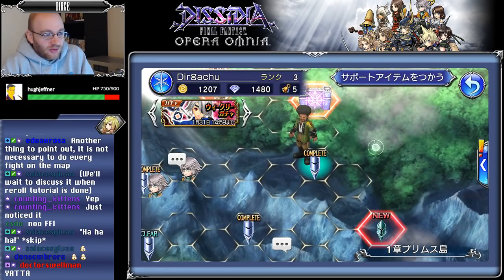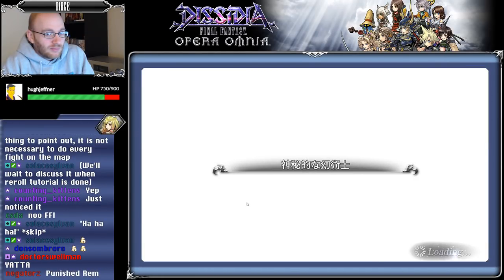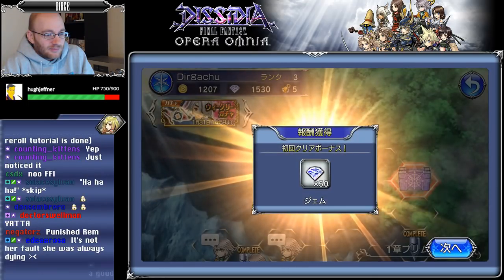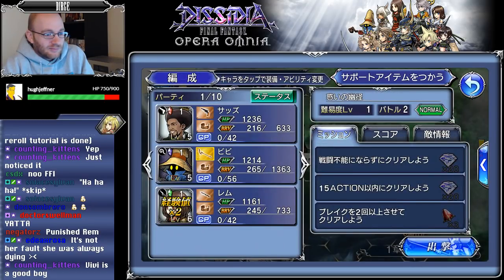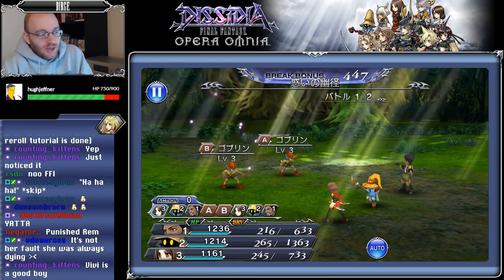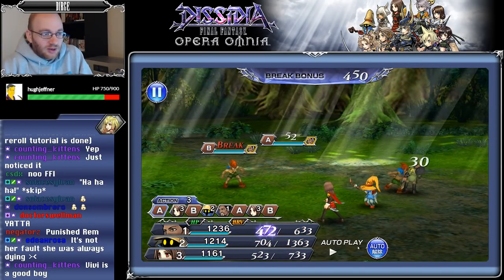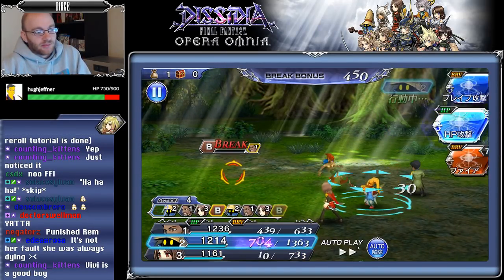I don't think you have to do this. Obviously, whenever a character thing appears on the map, you're going to want to do that. Because you need to collect all the characters before they'll allow you to advance to the next chapter. And that's why we're doing the Ishtola battles now.